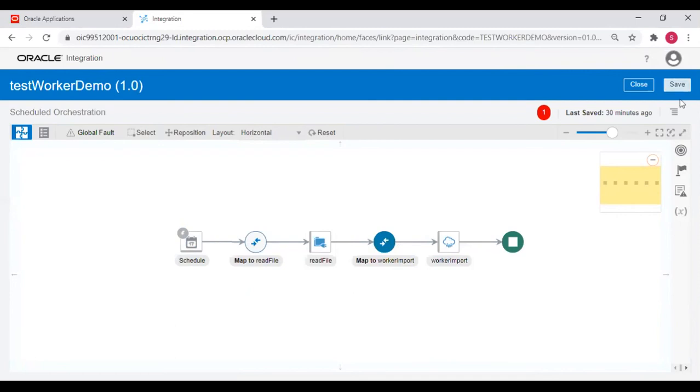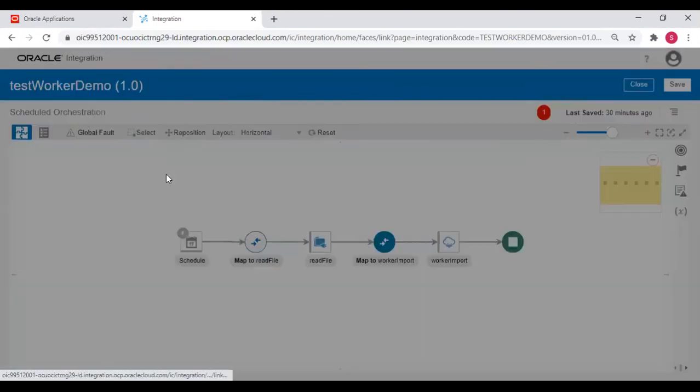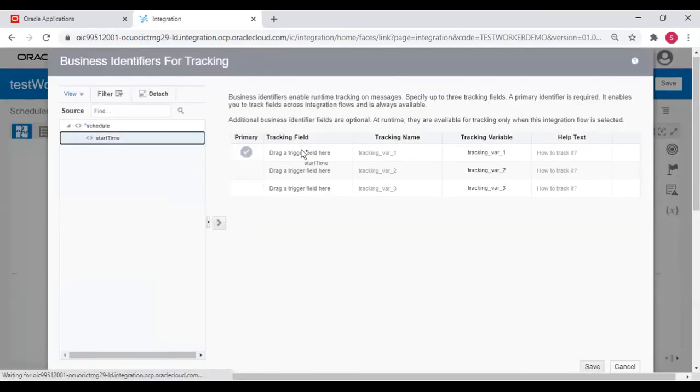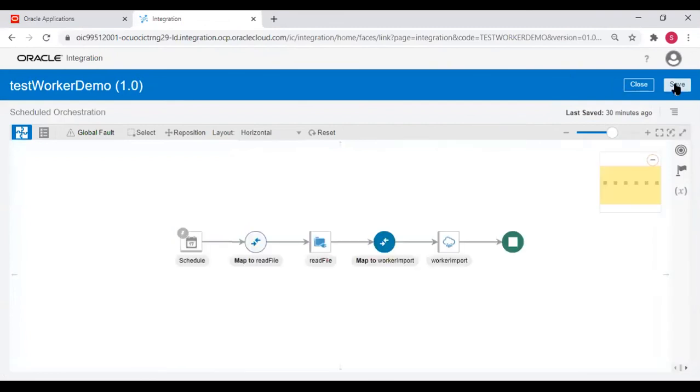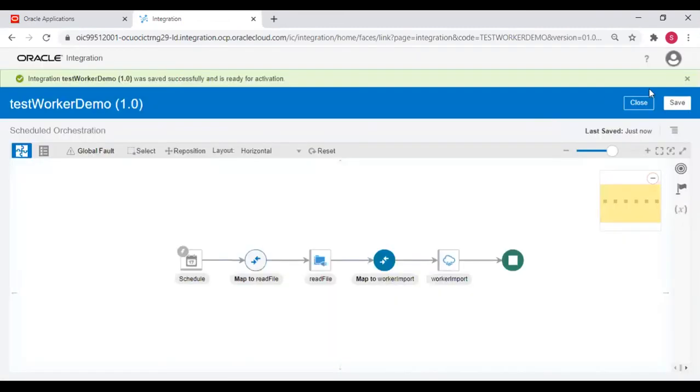Okay. So now I'll have to enable the tracking to make this integration active. I'll drag and drop the start time field so that it gets enabled, save this, and close this integration.